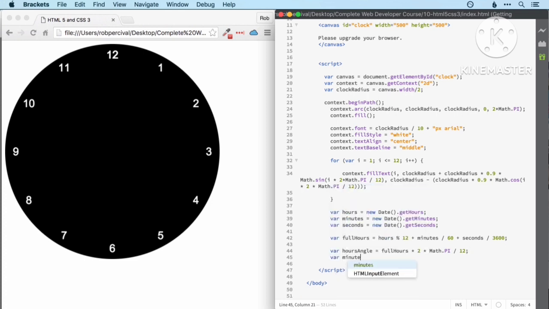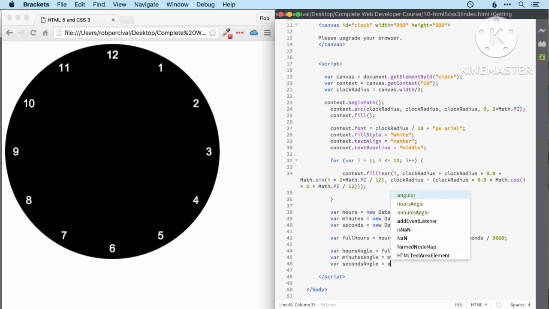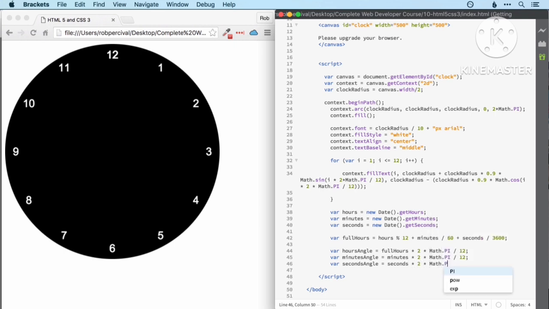Similarly, we'll do minutesAngle, and that's going to be minutes times 2 times math.pi divided by 12. And secondsAngle is going to be the same. So that's just seconds times 2 times pi divided by 12.